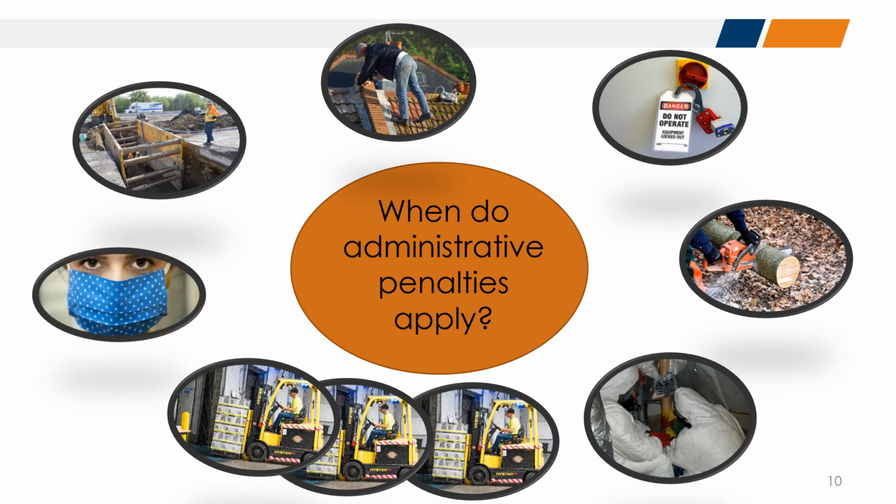And administrative penalties will apply to specific health and safety initiatives, such as not having an operational plan during the pandemic. The sections of the Occupational Health and Safety Act or regulations where we may apply administrative penalties may change as we gain experience. We may add sections and omit other sections. If an officer writes an order on one of the sections where an administrative penalty applies, the health and safety officer will notify you that you may receive an administrative penalty.